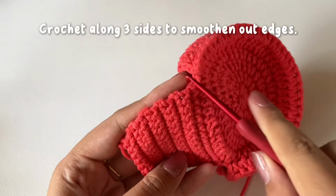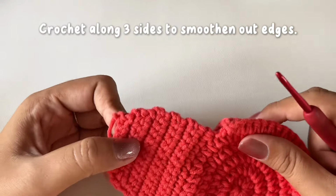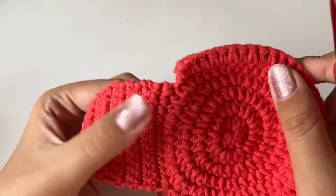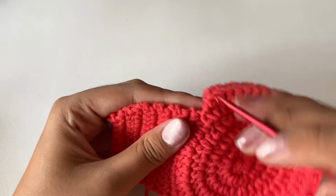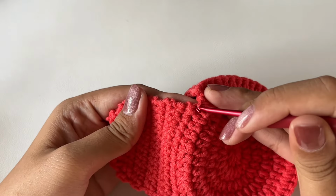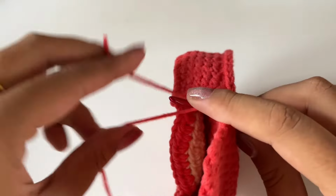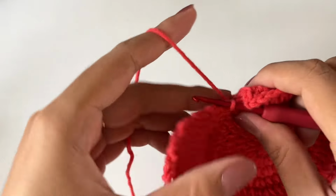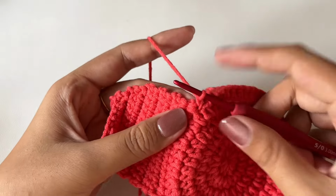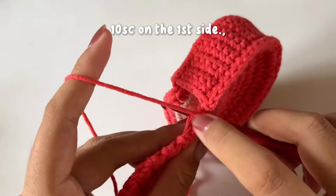Now we're gonna crochet along the three sides of this flap to smoothen out the edges. We'll start from the right hand side, go into the very first row of the flap, and insert into that row, just like this. After that, bring the yarn and make chain one first. After chain one, insert into the same place again and make one single crochet.